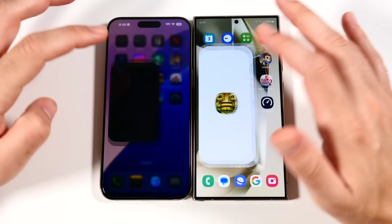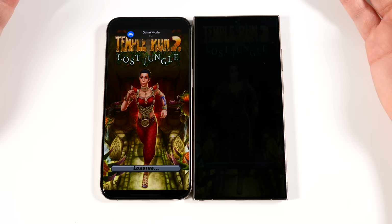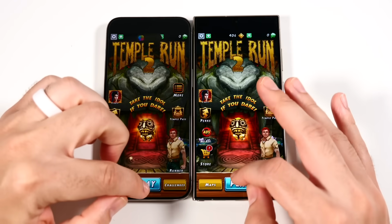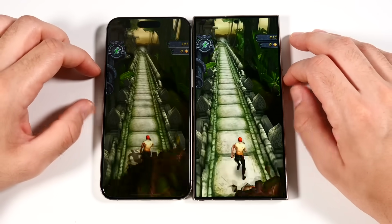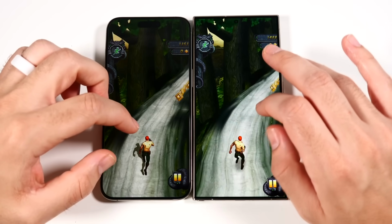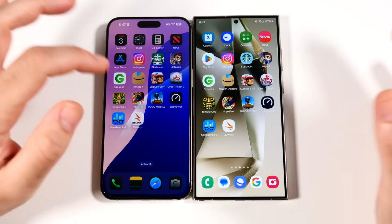Let's go into Temple Run 2. Now, if we're talking about Galaxy A series phones, cheapy processors, stuff like that, of course, those phones are not going to hold their own. But the flagship line, the S line, will do fine here. And you can see Temple Run pretty much locked in even. One thing to note, though, is that if this is how close it is already, I'm only imagining how fast the iPhone 16 Pro Max is going to be, or 16 Ultra, whatever they want to call it.